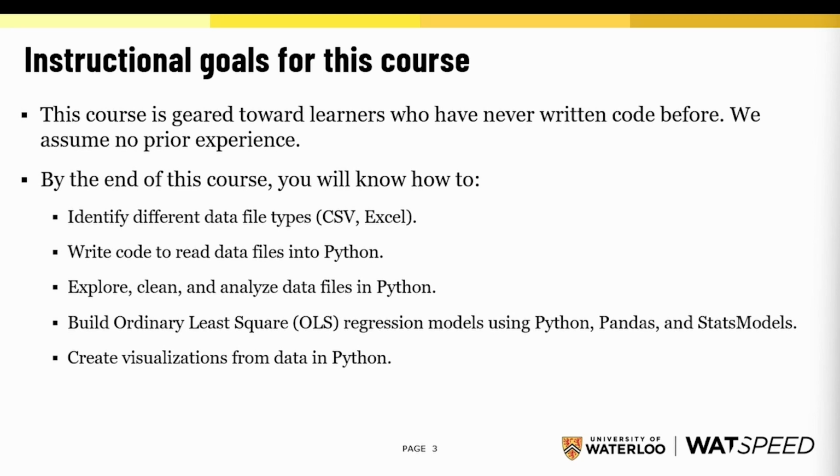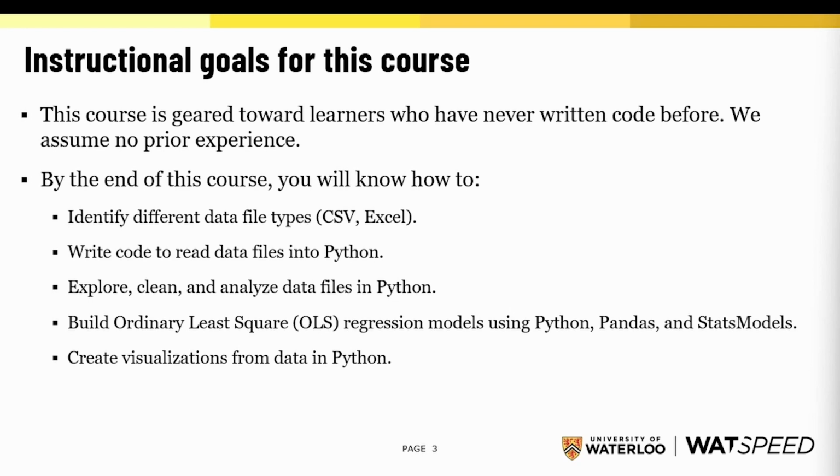It's not required. By the end of this course, you will know how to identify different data file types, for example, the difference between CSV and Excel files. You'll be able to write code to read data files into Python. You'll then be able to use Python to clean, explore, and analyze those files. Build ordinary least squares or OLS regression models using Python and the libraries associated with it. And finally, we'll create some basic visualizations like graphs using data we read into Python.